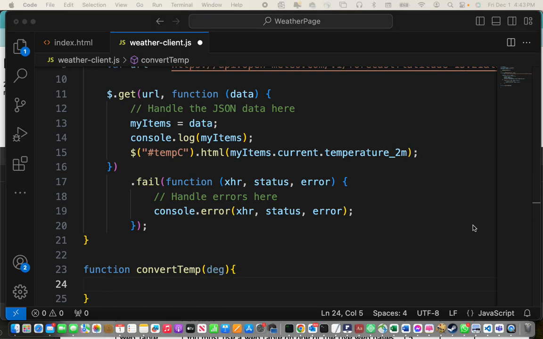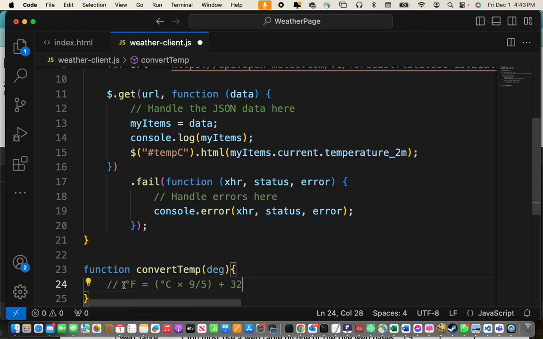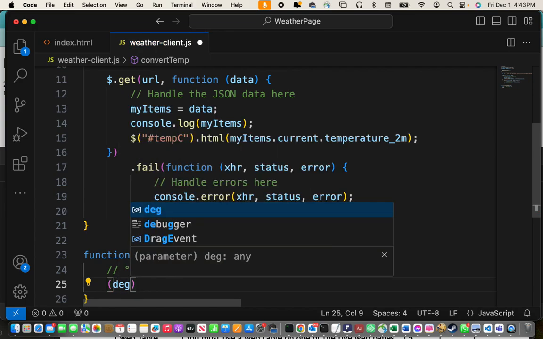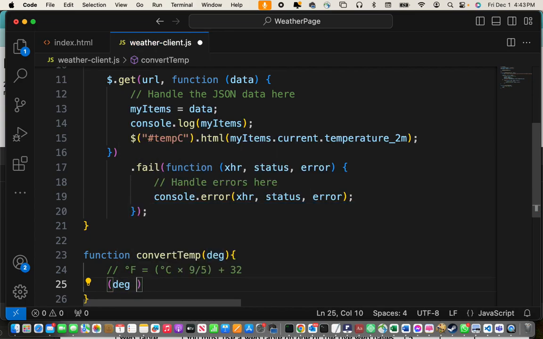If you guys took chemistry class or physics, this is something that probably you had to deal with at some time. Okay, so in our situation, it's basically then we're going to say C is the degree, right? And this is going to be multiplied times 9/5, and then you're going to add 32.